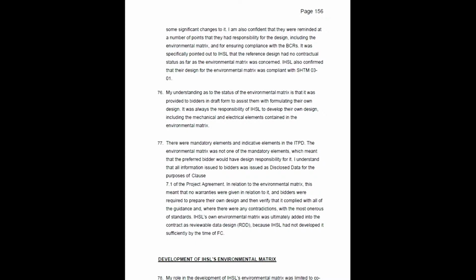So the RFI came in, and the project management team issued it to the technical and the clinical teams. There was a paper produced on whether it was required or not, and then the response went back to IHSL saying NHS Lothian don't require humidification in the air handling units. They require the space for future provision. That change was then made to Guidance Note 15 of the environmental matrix and on Project Co's environmental matrix. So I thought that was a significant change for the ventilation requirements in the critical care area.